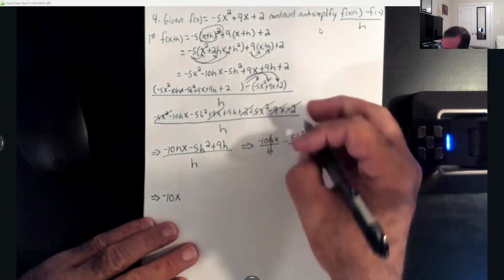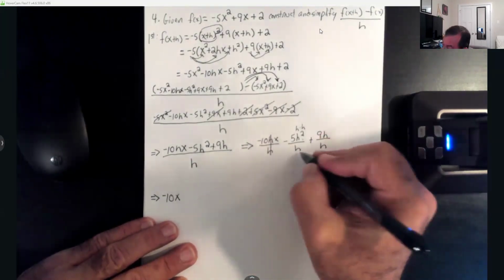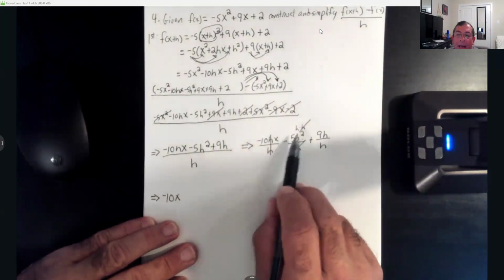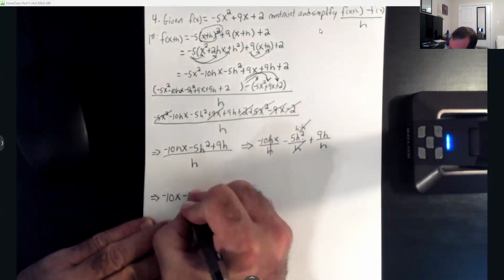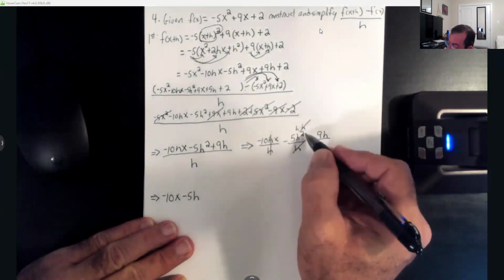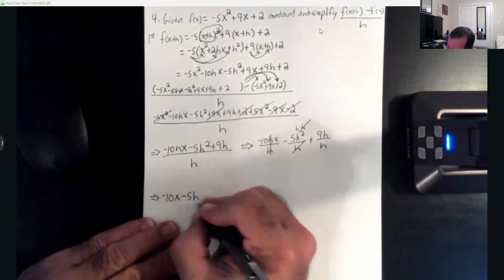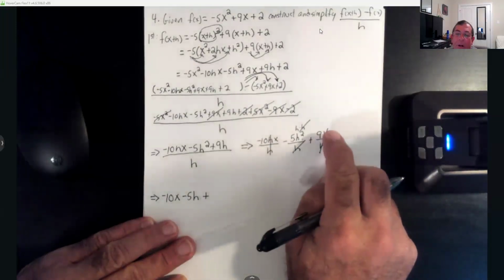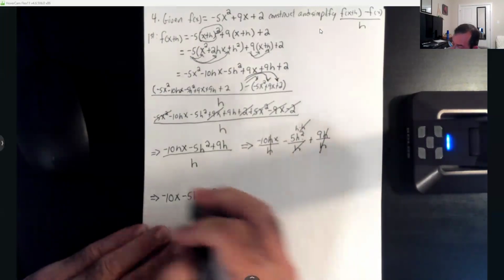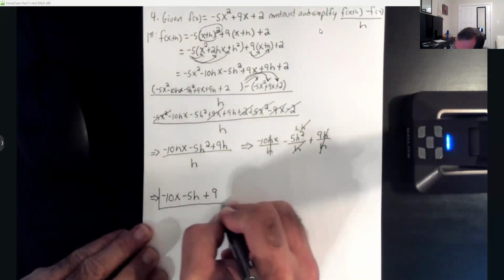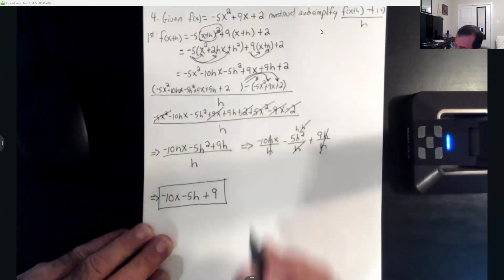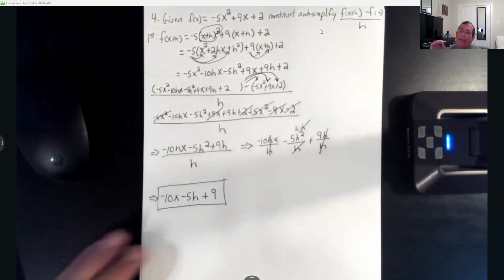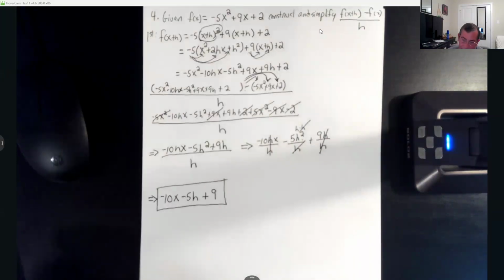The second one, remember, h squared is really an h times an h. So one h cancels, leaving me one h. So that's going to be negative 5h. Or y'all, once again, I just subtracted exponents. 2 minus 1 left me 1. And then that'll be plus, we all look at this. Those h's cancel. All that's left is the 9. So this one had 3 terms on it, okay? So we got 3 terms answered here because we had 3 terms that had those h's in them when we was going through that, okay?